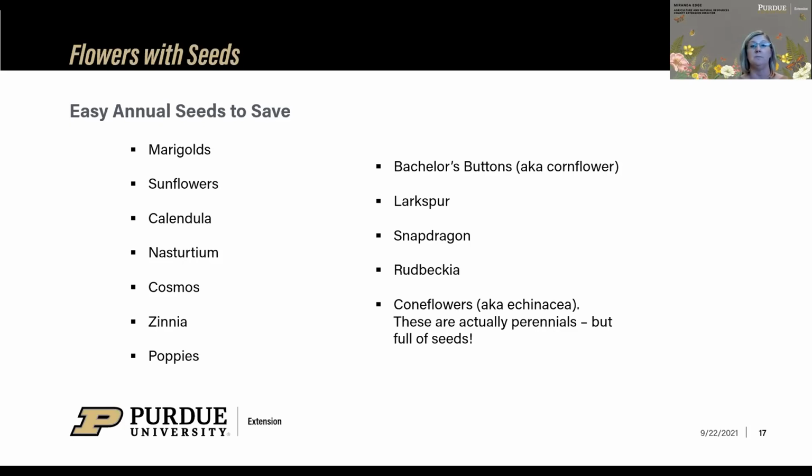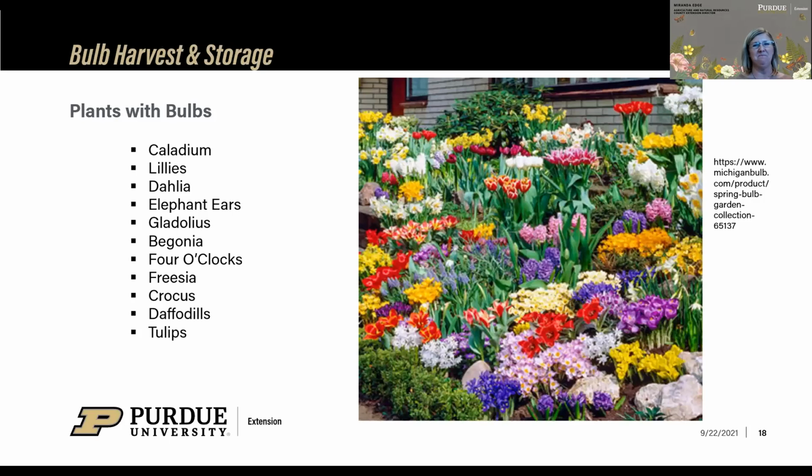Others on this list, of course, in different zones, will act more like a perennial and could come back in the next year on their own. So know what you're going with, collect your seeds correctly, and go with that plan as you go along with your season. Next. All right, so bulbs.